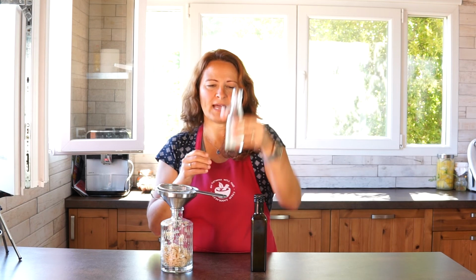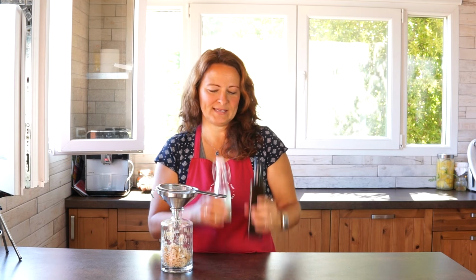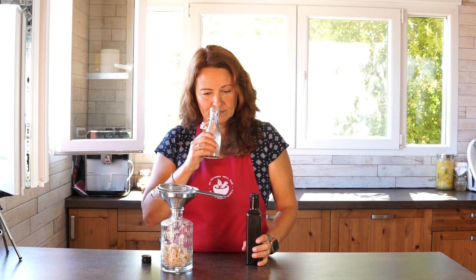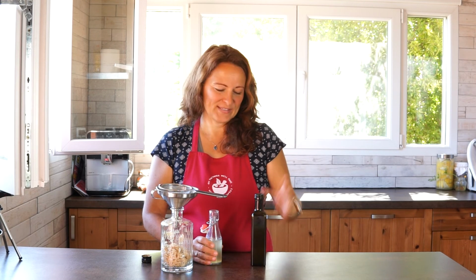Now I left this outside of the fridge. I should have left it in the fridge if I had really wanted to preserve it, but I wanted to be able to see what would happen to this over time in comparison to this. They definitely don't smell similar at all. I definitely wouldn't want to drink this, but this smells delicious. So there you have it.